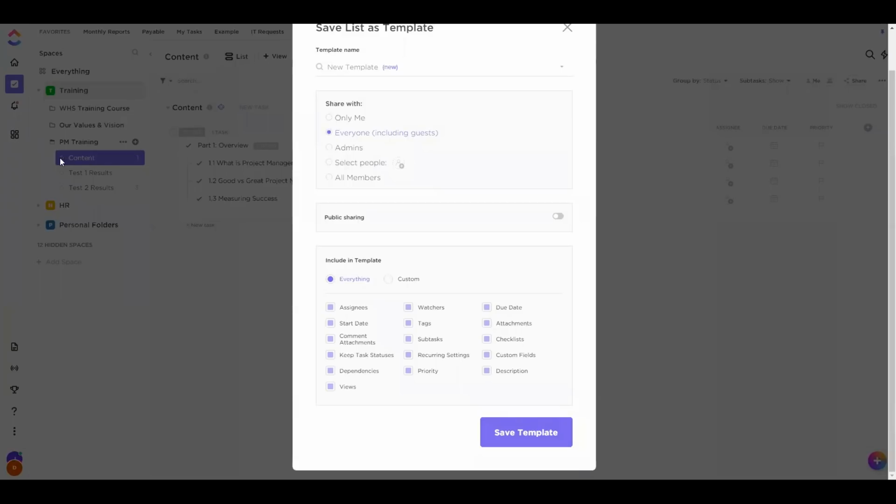So in this list that I have, we have a whole bunch of stuff, but I don't have to include all of it in this template. For example, I could say, actually, I don't want the assignees. A good one to often take off is watchers. Maybe certain people have been watching this, but they don't need to be watchers each time I use the new template. And you can even take off just about everything and then just select one thing. I only want the, and we'll look at this later, I only want the subtask to be included. That wouldn't make too much sense in a list template, but it might make sense in a task template. For now, I'll click everything, and then we can go Save Template.